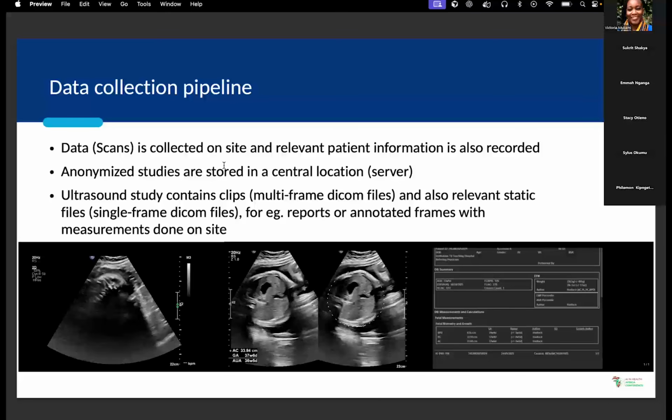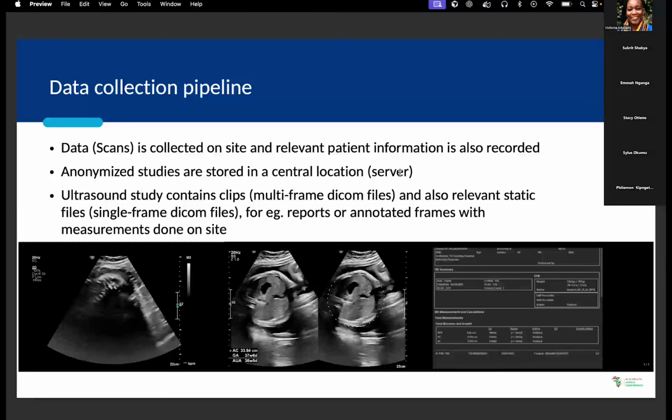For instance, in our projects, we've also been recording some relevant patient information which we need in our use case, like the demographics of the patient and the clinical history and so on and so forth. So on site, this data is collected along with the scans. And as mentioned in the previous slide, these anonymized studies are stored in a central location.